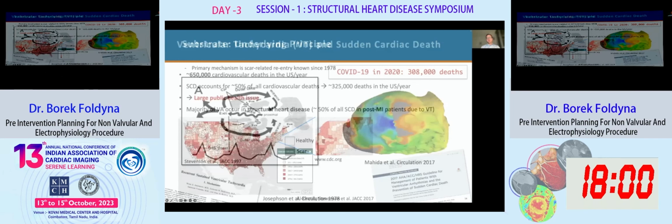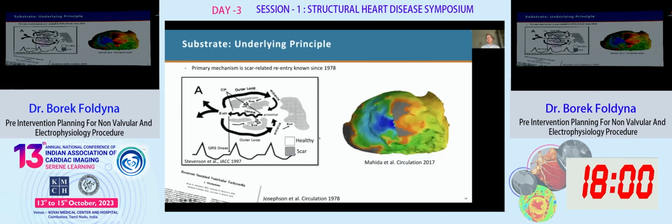So what is the concept behind VT? This is a concept known since 1978, so it's almost 50 years. What it actually shows us is that we have these areas of scarring after, for example, myocardial infarction. Here, gray is the scar. We have the healthy myocardium, which is white, and we have these areas, these so-called channels or corridors, that are actually these so-called border zones. And these border zones propagate the electrical impulse slower than the healthy myocardium. And the scar itself is actually isolating, so it's not propagating the electrical signal at all.